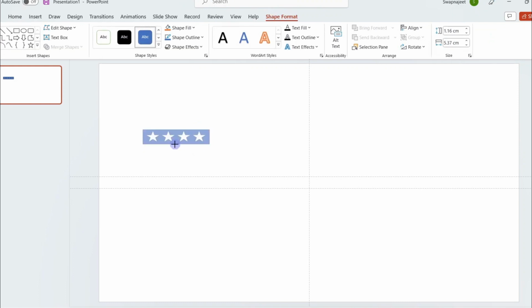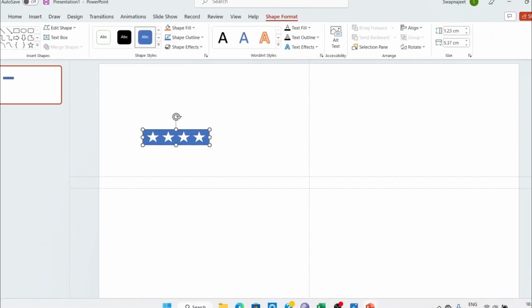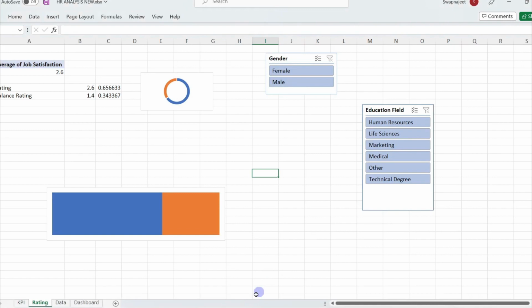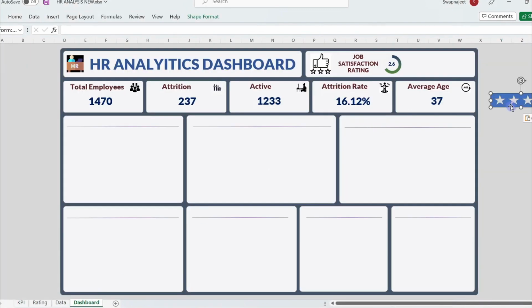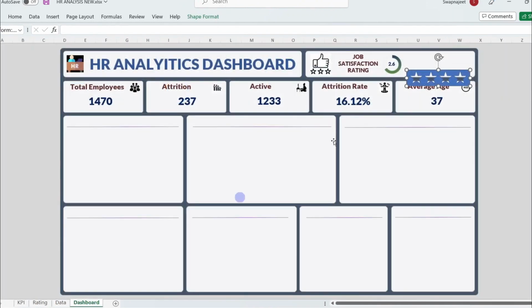So we will be using this same shape in our dashboard. All right, so I will just copy this for now, and we will go into our Excel, go to our dashboard and paste here. And this is what we will be using over here. So I will just increase the size a little bit. Oops, and we will use this. Okay, so now first I will take it down a little bit. Right, and now we will take our ratings and we will add it over here.